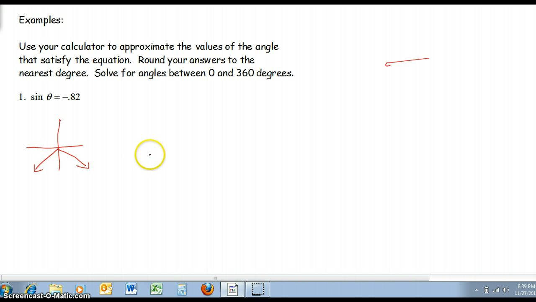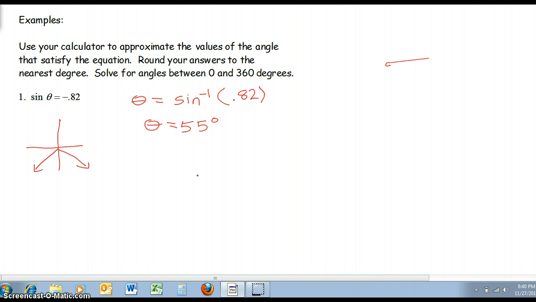And now we're going to solve for the reference angle, and since it's an angle, you need to use the inverse. So I'm going to do theta equals the inverse sine, or the arc sine, of 0.82. Remember we're ignoring the sign, because we already know which quadrants it could be in. We're trying to find the reference angle. Then I'm going to plug that in my calculator. Since it's degrees, I'm going to round it to the nearest whole degree. So I come up with 55 degrees.